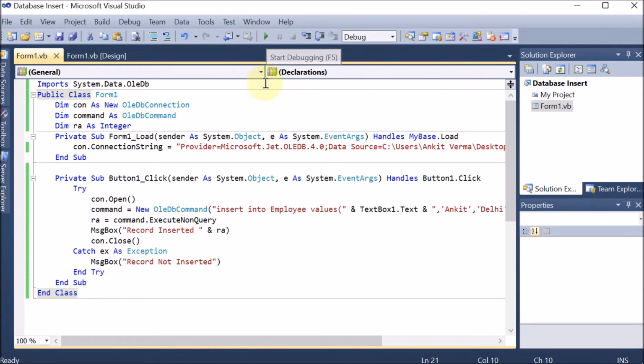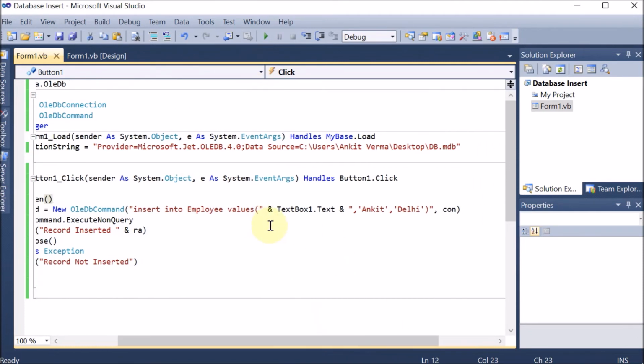Sometimes if you are running the project and your database is not accepting the value, that means the connection is not created. So you can take out this string and put it into the try block if you want. That means after every click on the button, the connection is created. Because this is a disconnected architecture, sometimes the connection is broken. So once your database is not accepting the value, you should stop your project, then run it again. That is the easy solution.